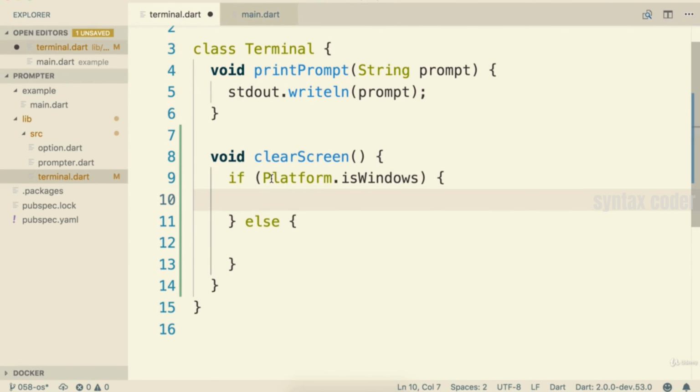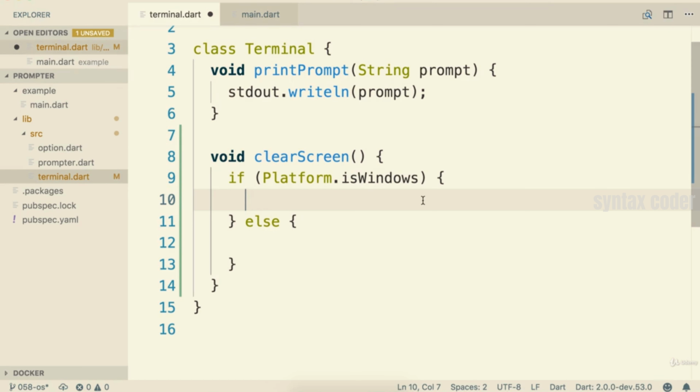In the last section, we added in a check to see what operating system the user is running. The assumption here is that if the user is on Windows, they are running either the command prompt or PowerShell. If you personally are on Windows and are on any other type of terminal or shell, well, unfortunately, what we're going to write here might not work out for you. I would love to do a more comprehensive solution here, but honestly, clearing out the screen is kind of not the most important thing for what we're trying to achieve inside this course. So let's do the best we possibly can.